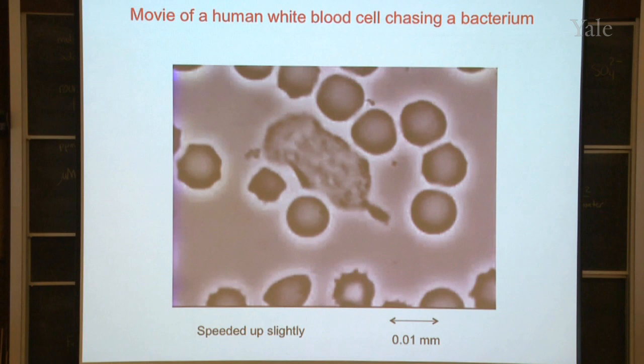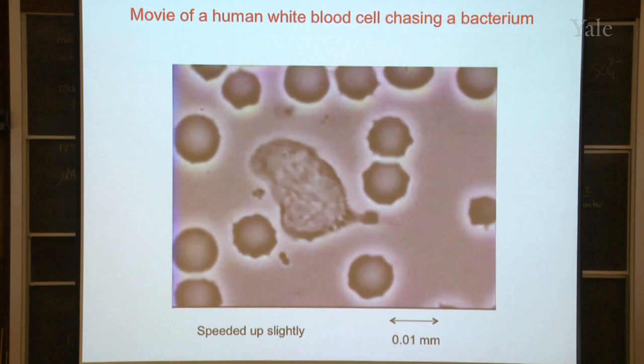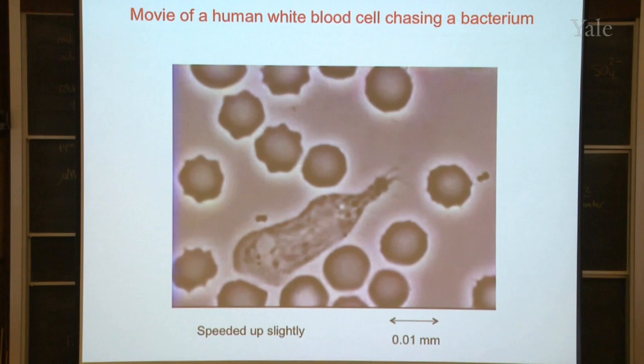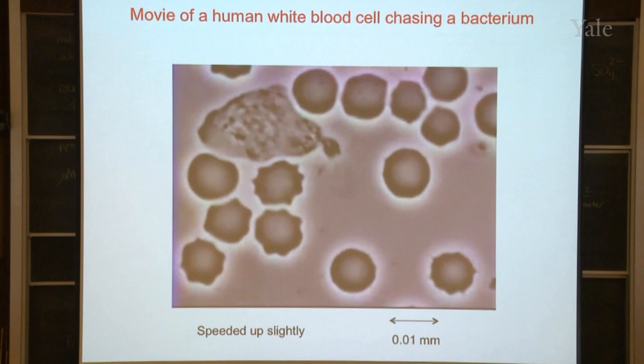Let's take a look at this cell moving. This is the white blood cell, and these are red blood cells that carry the oxygen in the blood. There's a little bacteria over there. The object is that this white blood cell has to try to catch the bacteria, but it's getting pushed around, so it has to navigate very precisely to keep up with that little bacteria wherever it's going. It made a wrong turn there, turns back, and eventually right over here it catches up with it, takes it inside, and breaks it down — that's what protects you from infections.